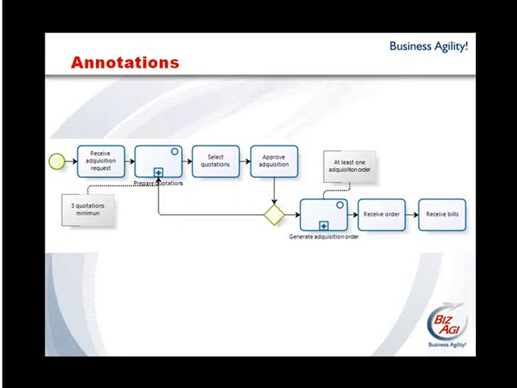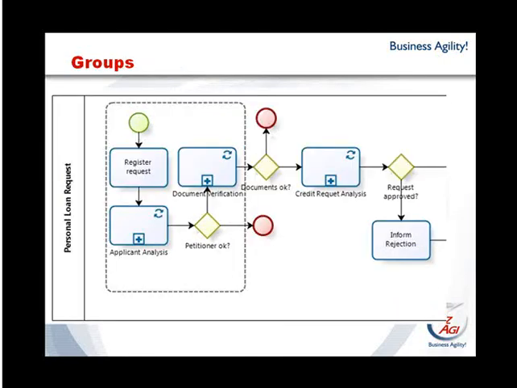In this other diagram, we can see a group that encloses the preliminary activities of the credit study. Remember that groups enable the enclosure of a collection of elements for the purpose of documentation or analysis. Groups do not affect the sequence flow of the activities. Good. Now we are going to summarize what we have seen so far.